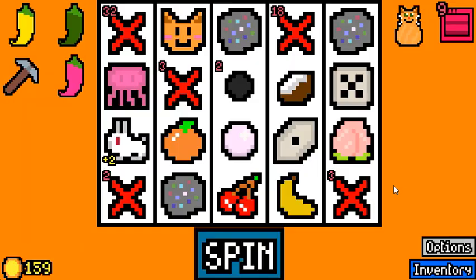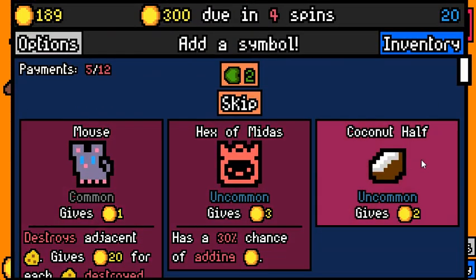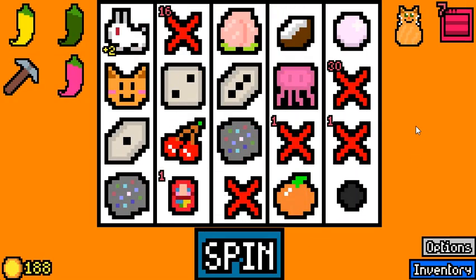33. There's our key. So now we're going to be a little bit light on symbols, but we're also losing 3 dots now, so that's fine. Right, we're losing the lockbox and the key, but also 3 dots, so that's 5 symbols. I think we're picking up a coconut half here. I think that's fine.